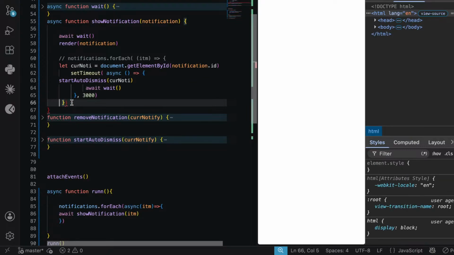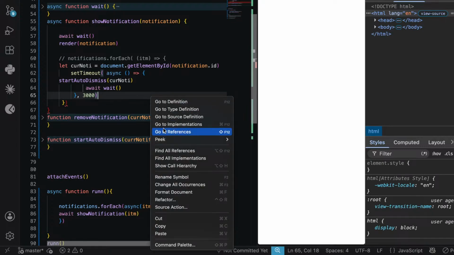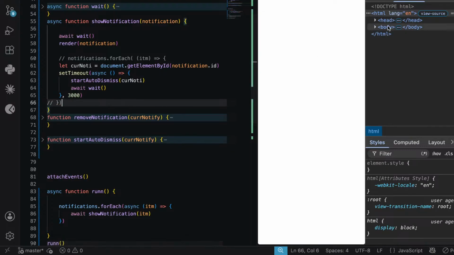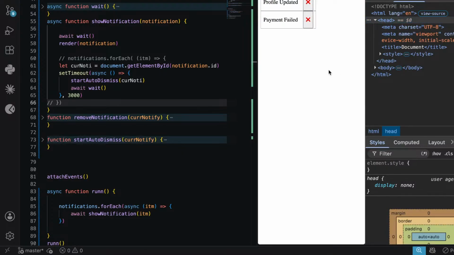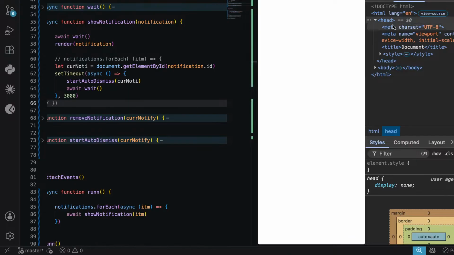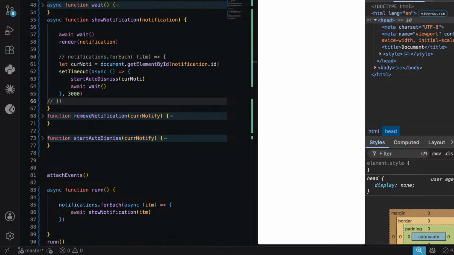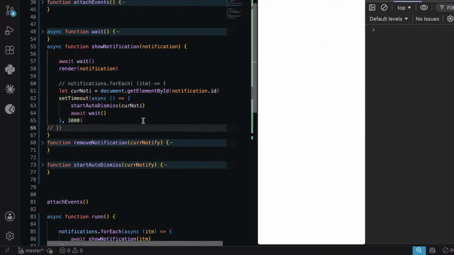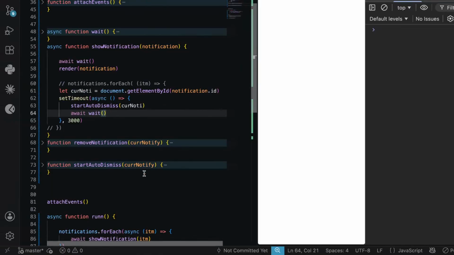We are confused from here, but let's format the document. Set timeout notification system and it's format of this thing. Well, we are wrong actually.